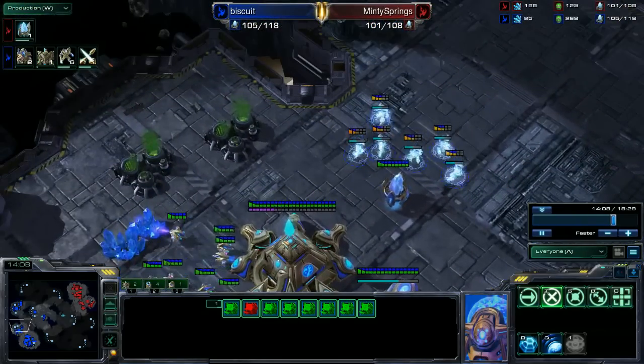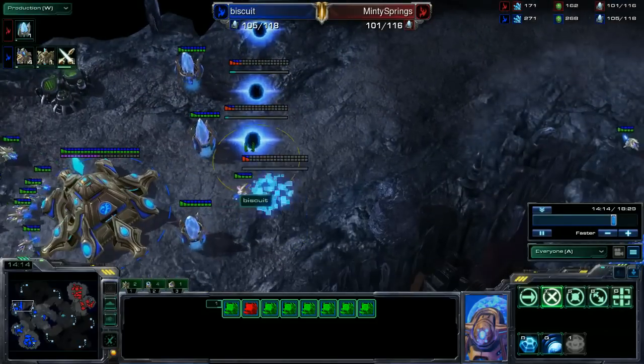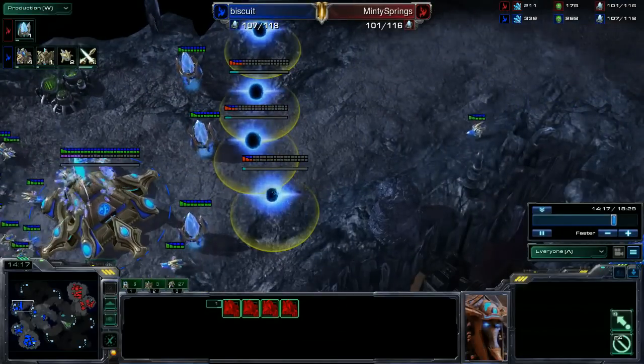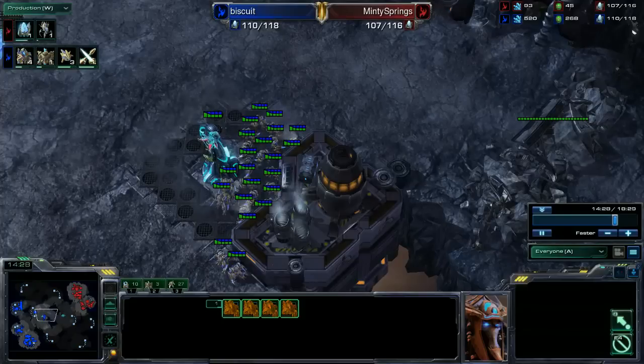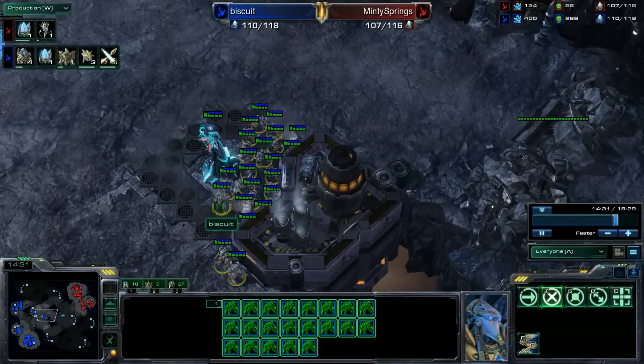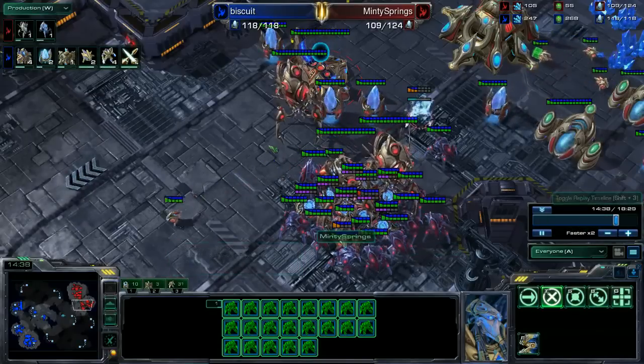Only having 6 gateways at this point I think is a mistake though. There we go. I would say having 3 per base is a nice number. 3 per base, maybe even 4 in this scenario here. At least when I get them saturated. Hmm.